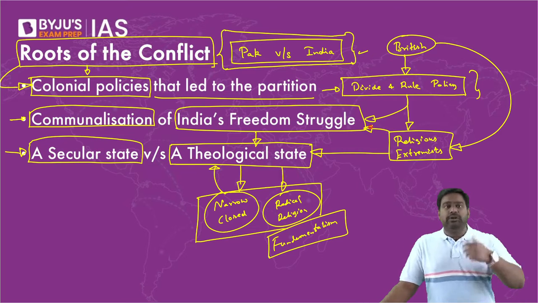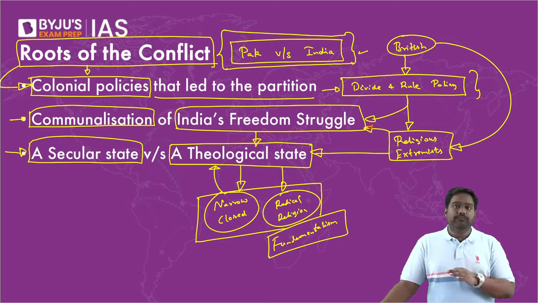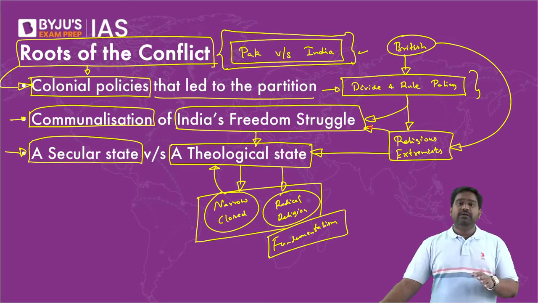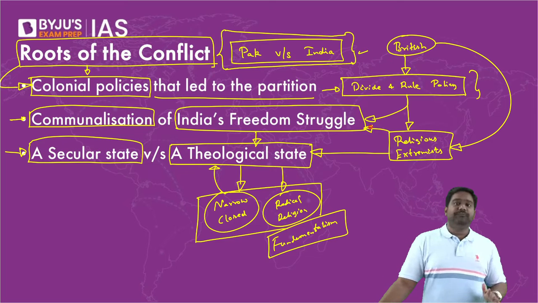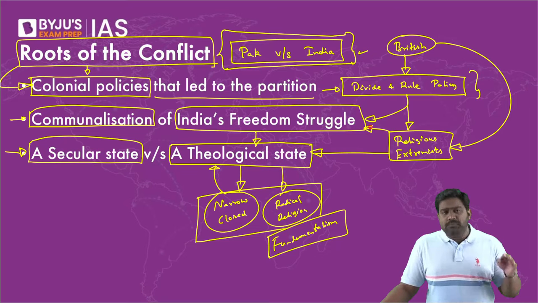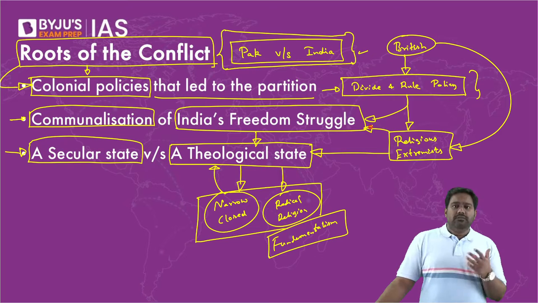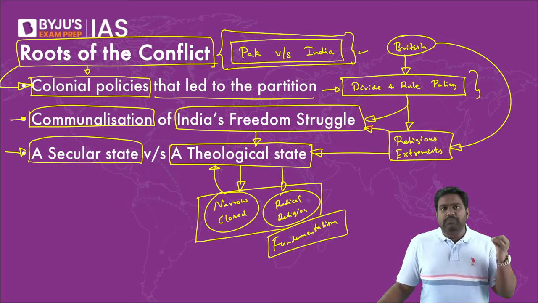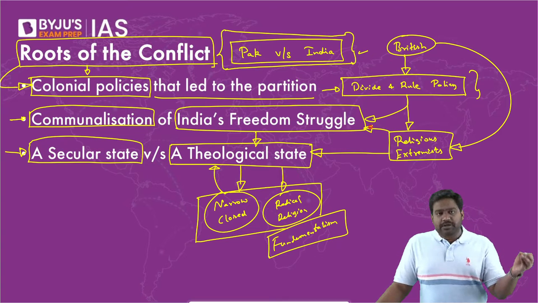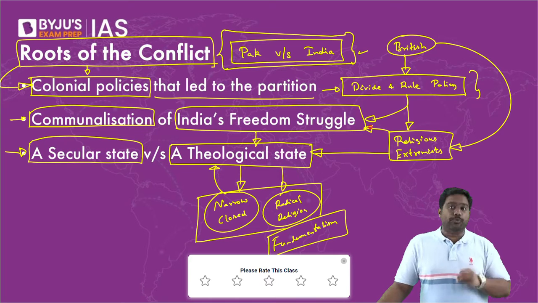You would have read this in modern history as well. In early 1900s, especially after the partition of Bengal, large scale communal riots had broken out between Hindus and Muslims. Right? Innocents were suffering in between on both the sides, but extremists on both the sides were targeting each other. The partition of Bengal in 1905 was again on communal lines. The British said it was for administrative purposes, but the reality, the truth is that it was a communal partition. Even though later Bengal was reunified in 1911, the seeds of a partition was already sown.